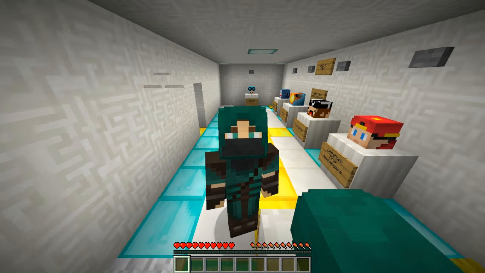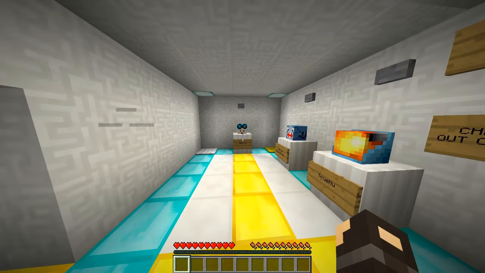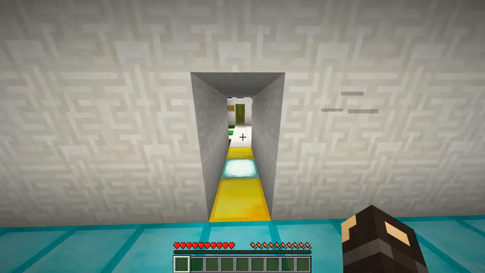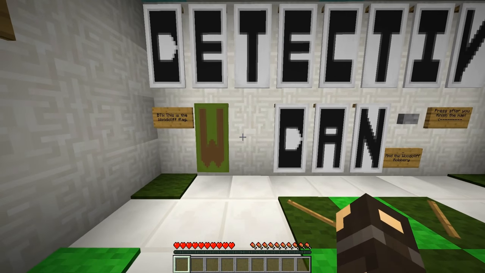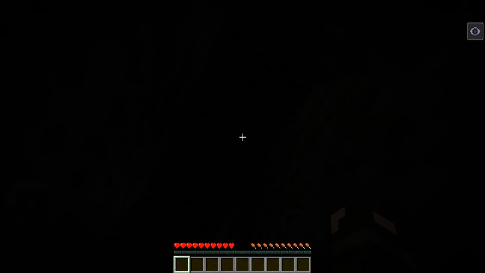Hey, look at me. Look, it's my face. Look, it's my face and my face. Two faces. Isn't that cool? And we got Dan over here. Let's give you a little boop. Boop. Okay, so should we get started? I'm excited. Here we go. 3, 2, 1, boop! I'm blind! Oh, it's all a trap, lads.